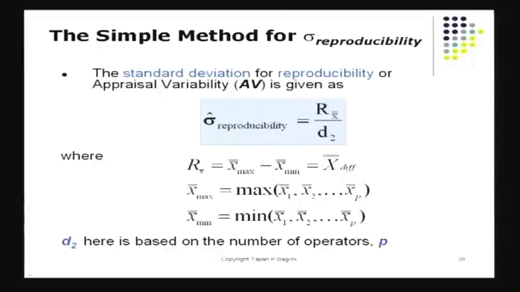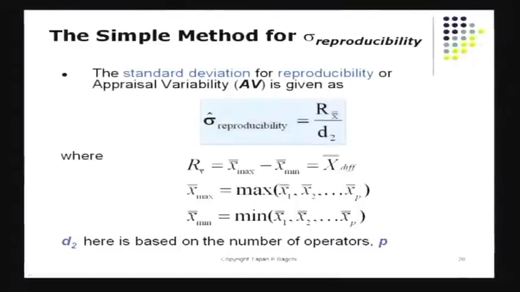I am going to show you that table in a minute. I am going to ask different operators to make measurements, and from that I try to again calculate averages for each person. If these averages differ from each other, again I have got a range of data, and again I can utilize the same D2 type formula, and I am going to get an idea of what I call this time sigma reproducibility.